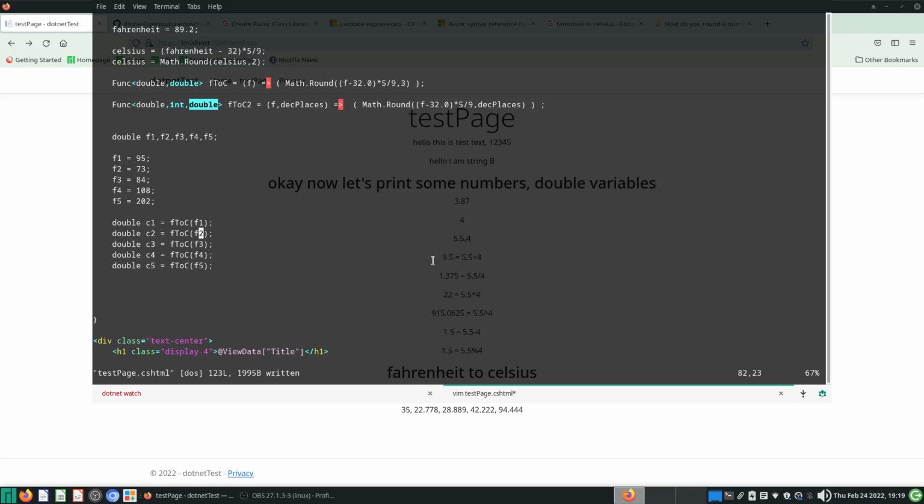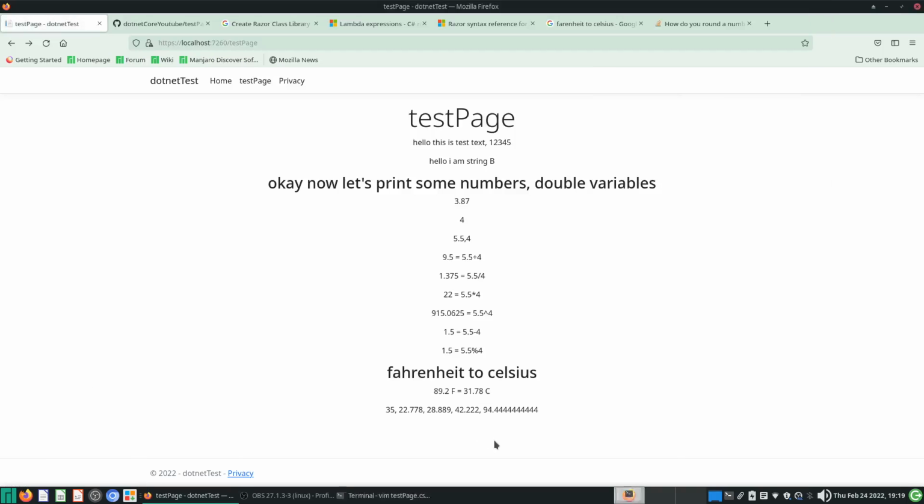Now let's try this. We'll use the last conversion, the Celsius to Fahrenheit conversion, to test our new function. So we call it F to C2, and then we want to put it to maybe 10 decimal places. Okay, so you see, now this thing is working very nicely, in fact. Alright, so that's great.